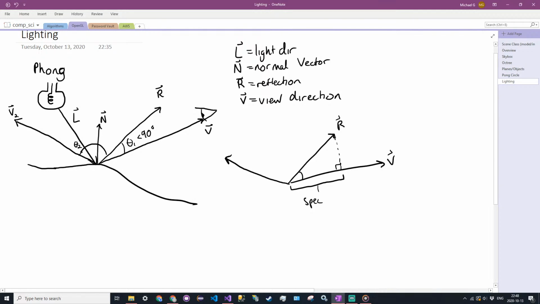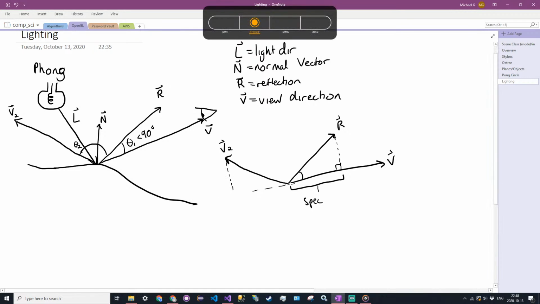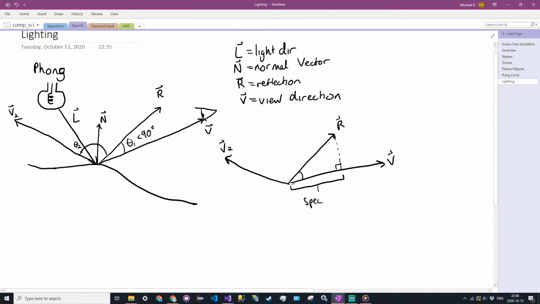since this view direction is back here, the specular value is calculated to be negative. We find the component that is parallel to the reflection vector, and in this case it's negative because we extend the reflection vector backwards and then see what it's parallel to. So this component here is a spec less than 0.